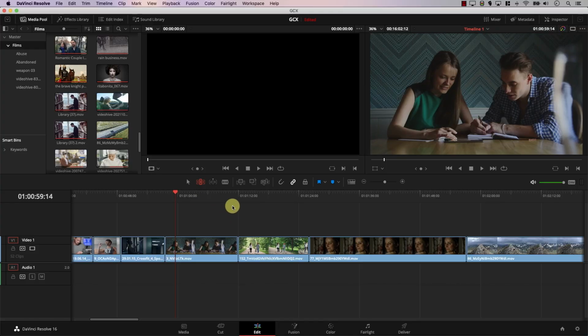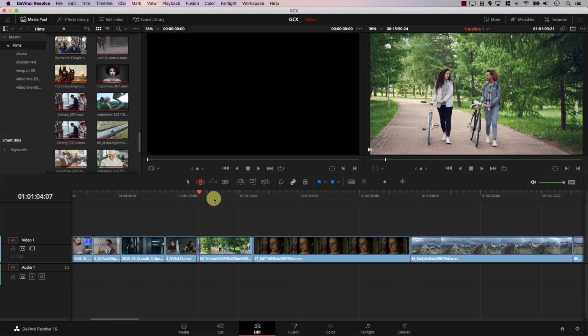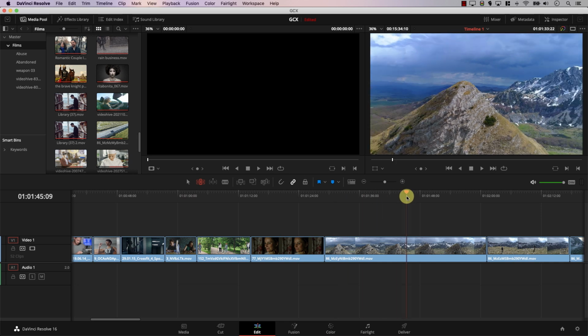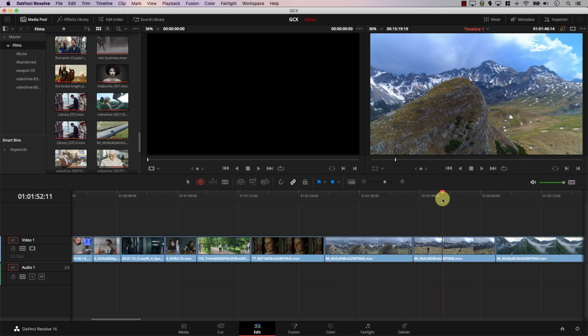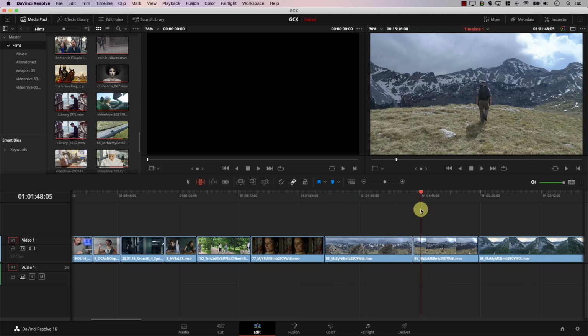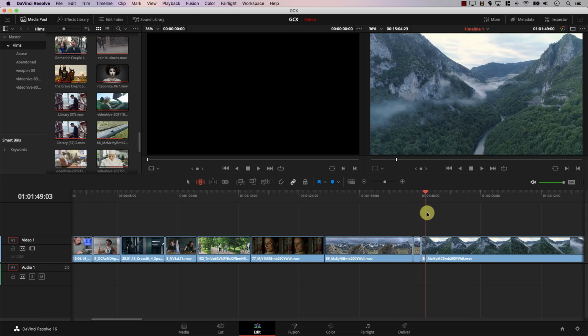Take a look at this, for example. I can trim here, there, trim this, and maybe trim this clip here, and maybe come to this part, trim the excessive part, for example, come to this frame, trim this part. And this will make you work much, much faster. Now, of course, if you're an editor, or if you've been editing for a while, I'm sure you know this. But for beginners, believe me, once you start working this way, you won't believe how much faster you're editing.